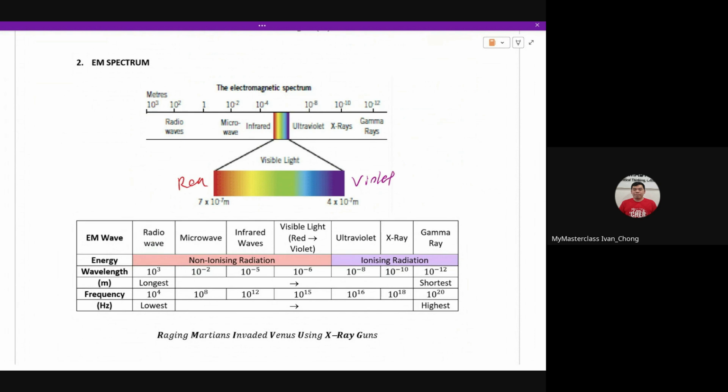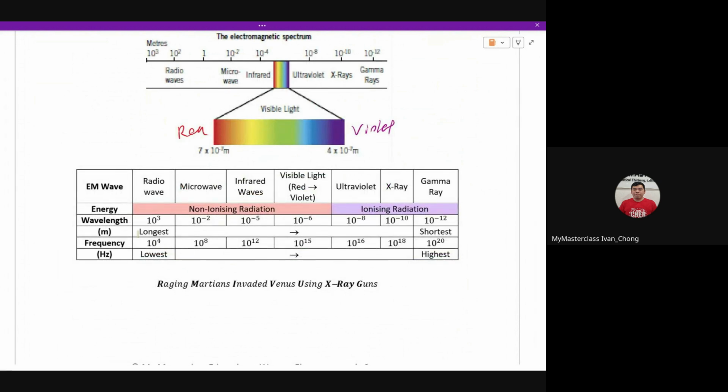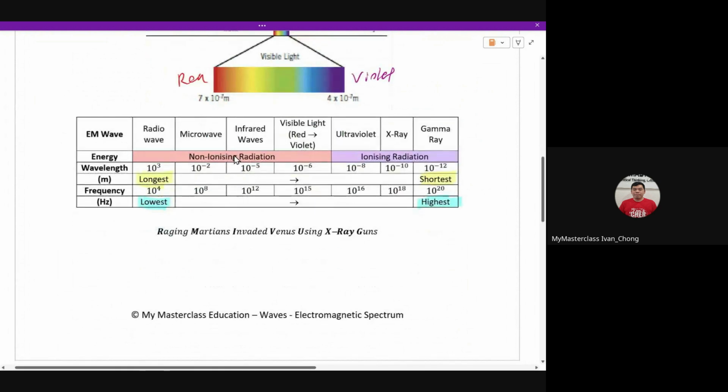What I mean by this is you only really need to take note of the wavelength and the frequency. And if you notice, these are actually the opposites of one another. For example, radio waves have the longest wavelength and the lowest frequency, and vice versa for gamma rays. So all you need to do is memorize one of them and remember which is correct. Now the problem is, how do we remember the order of the EM waves?